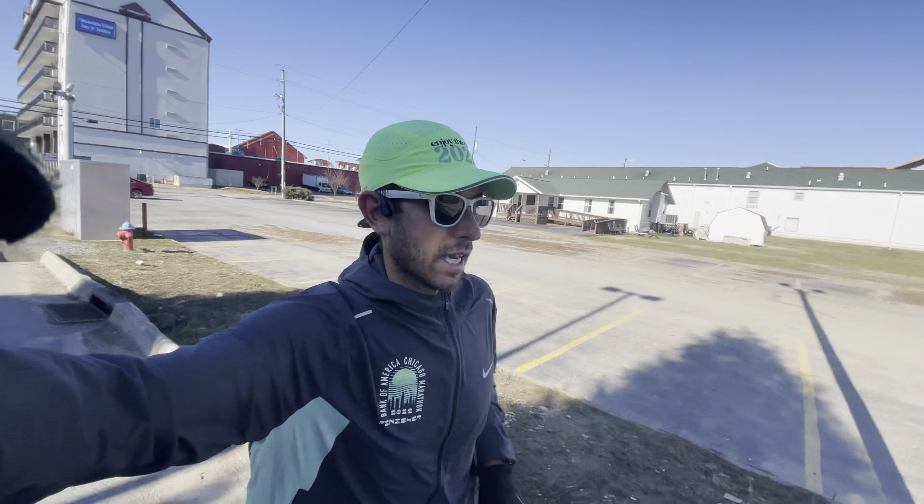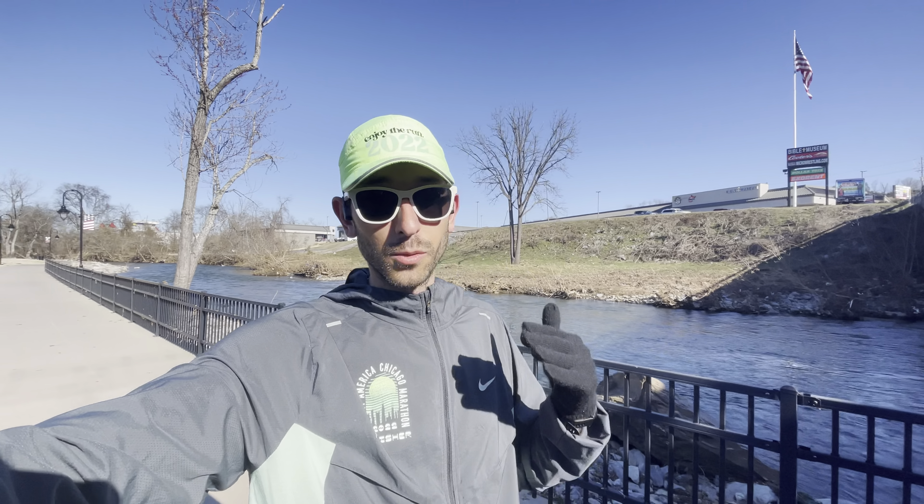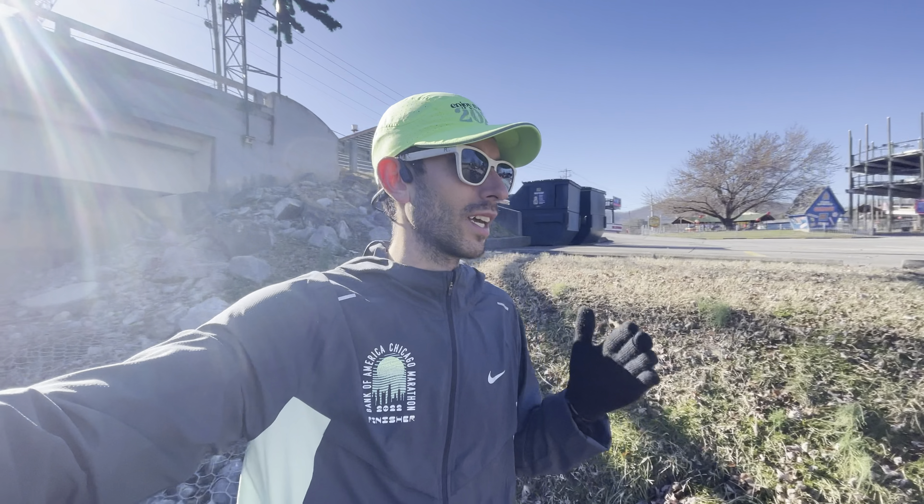Your easy runs — how to interpret them — should just be 'whatever runs.' What do I mean by that? You shouldn't be out here trying to hit a certain pace, trying to set any PRs, or make a mile fast. That's not what these runs are designed to do. They're designed to recover you from the hard runs. These are important to get your mileage up and get in nice easy recovery miles.